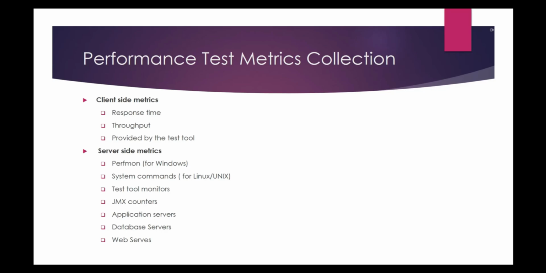For the client-side metrics, we should mainly concentrate on response time and throughput provided by the test tool. For server-side metrics, we would mainly rely on Perfmon for Windows, system commands for Linux or Unix, free monitoring tools, JMX counters, application server logs, database server logs, and web server logs.